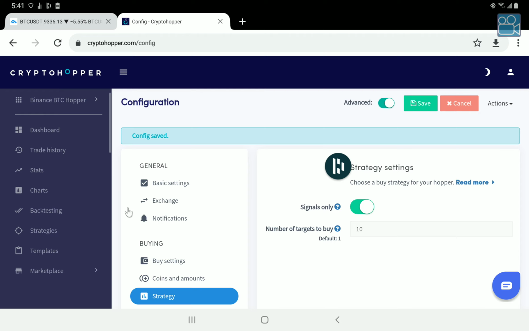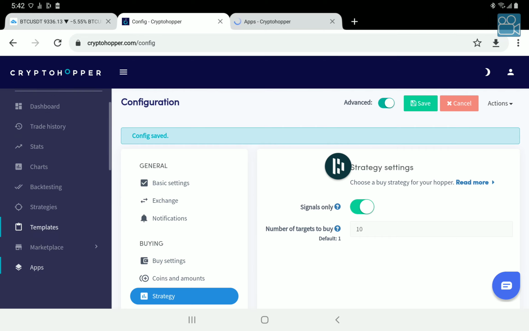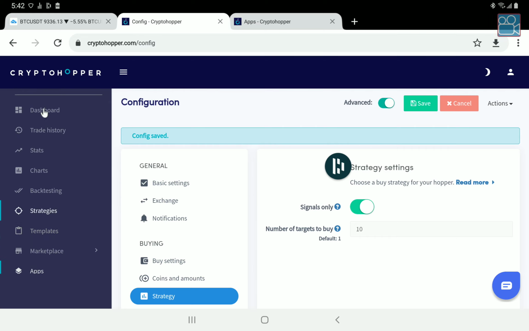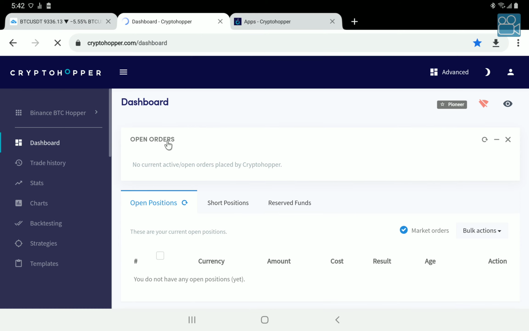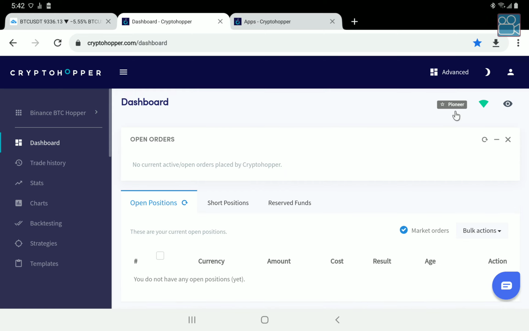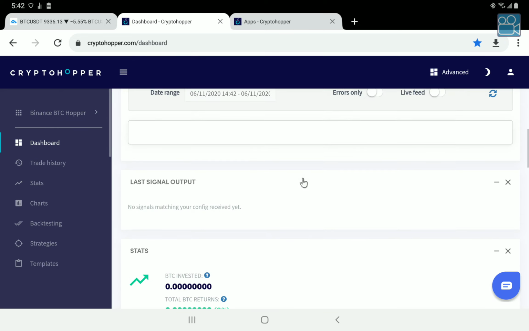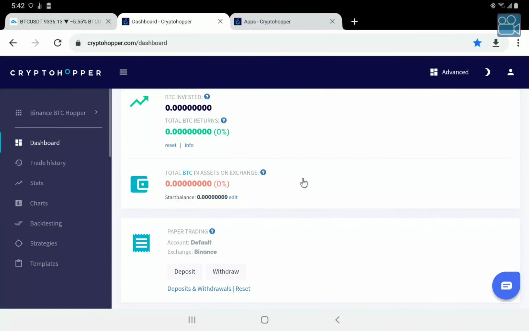Now, I'm going to open this up in a new window. So we need to come to apps. And now I'm going to put this to the dashboard for this window. Now this is a BTC based currency on the Pioneer subscription. Short, sweet, simple.